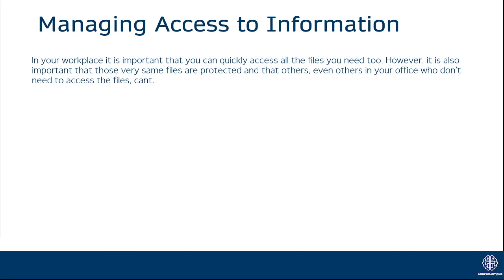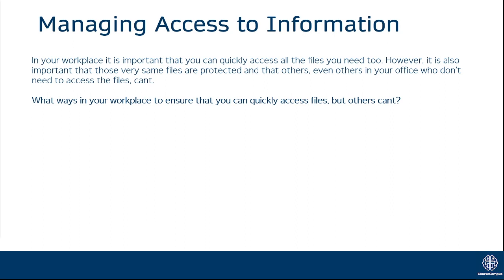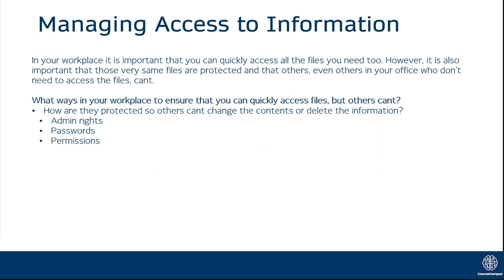So, managing access to information in your workplace: it is important that you can quickly access all of the files that you need to. However, it is also important that those very same files are protected, and that others, even others in your office who don't need access to those files, can't. So how is it set up so that that is the case? What ways in your workplace are there to ensure that you can quickly access those files but others can't? Think about how they are protected so that others can't change the contents or delete the information.